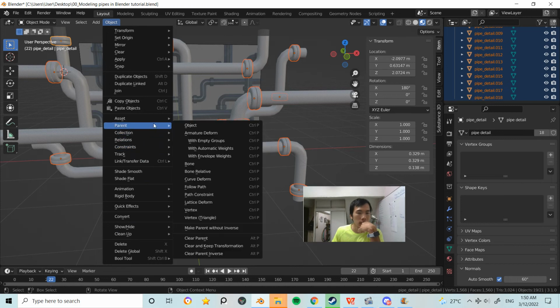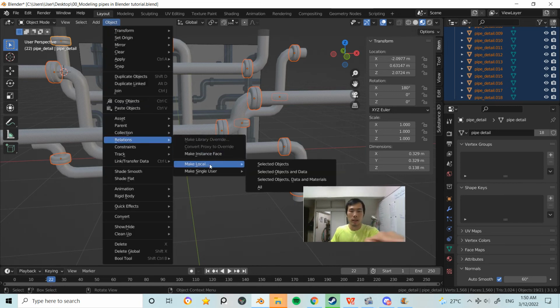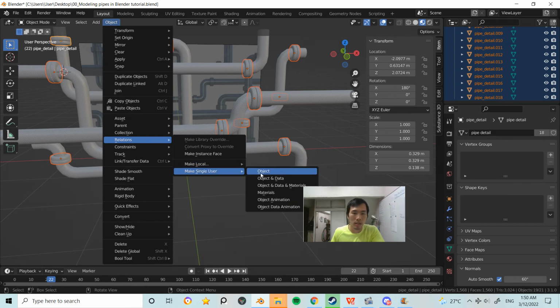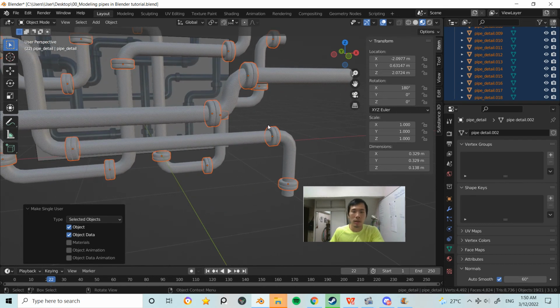Relations, yeah, relations. So you go object, relations, while all the pipe details are selected, then you click this, make single user, object and data. So they are all separated, you see.